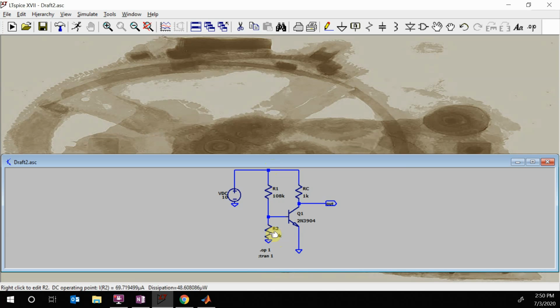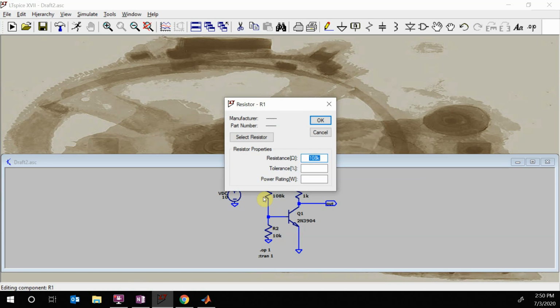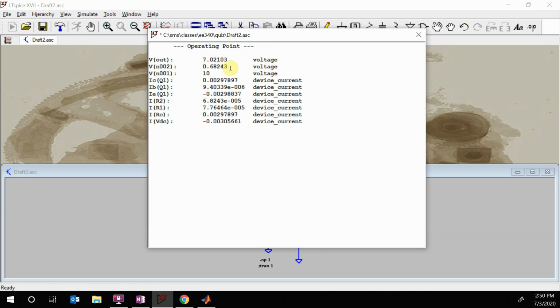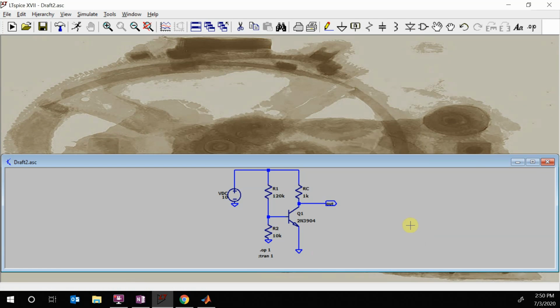Now, when we're adapting this, let's say we wanted it to be a little bit higher. This is at 5 volts, and let's say I want this to be at 6 volts instead. If I want this point to be at 6 volts, then I want less current to go in. If I want less current to go in, I want the effective voltage here to go down. So I'm going to make this a little bit bigger, call this 120K, and we run it. And you see now my voltage moved to 7. So I can control that voltage by just tweaking it because I understand what's going on. Okay.